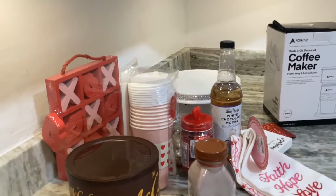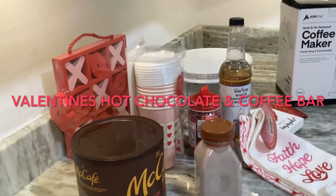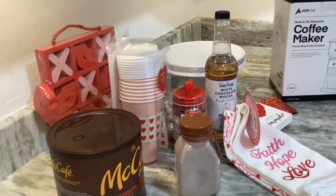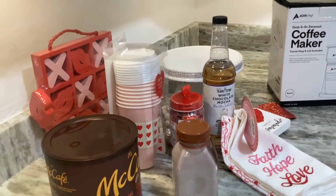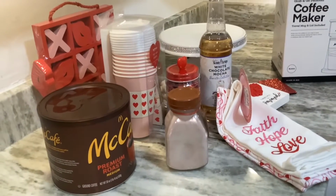Today's video will be a Valentine's Day hot chocolate or coffee bar. These are the things that I will be using to set up my Valentine's Day hot cocoa bar / coffee bar. And these are the things that I have purchased to do that.